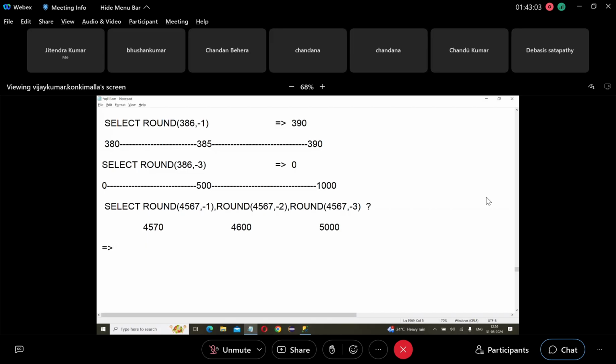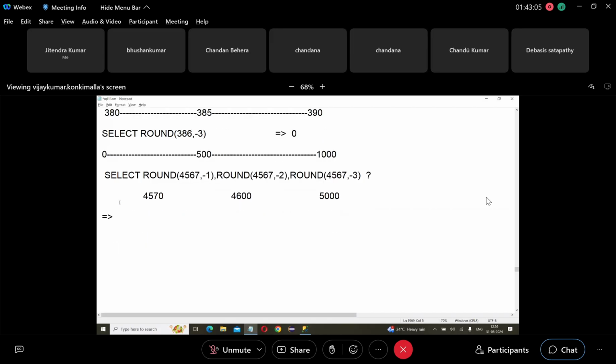Suppose, for example, I ask to update the employees' salaries by rounding them to hundreds.